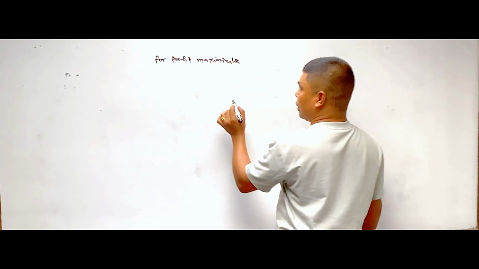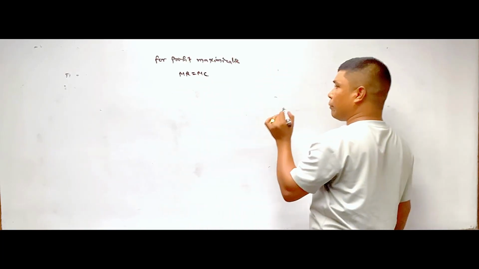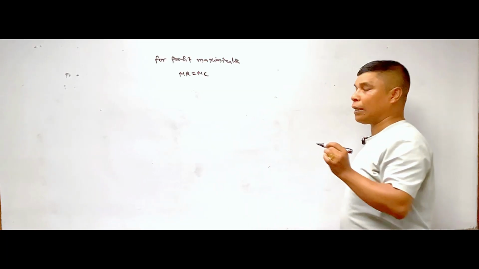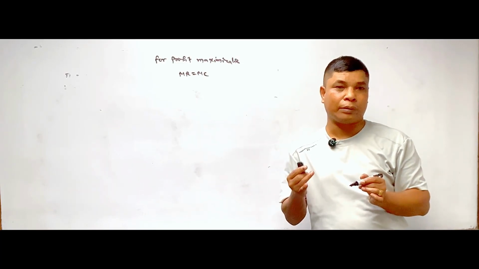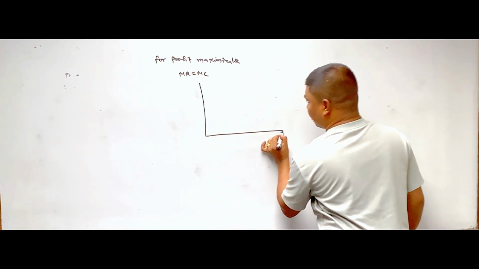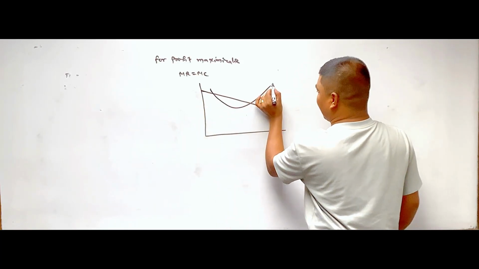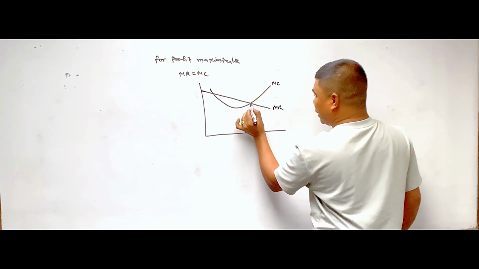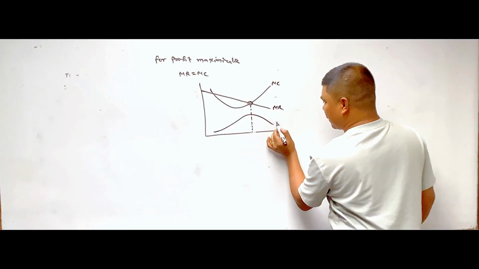you don't have to forget the condition, that means marginal revenue equals marginal cost. At this condition, the firm can obtain the maximum profit, because this condition explains that the firm can achieve the maximum profit when the marginal revenue curve is intersected by marginal cost from below. That means in graphical presentation, this curve is represented by marginal cost, whereas this curve is marginal revenue. At this point, the firm can obtain the maximum profit. It is represented by pi.